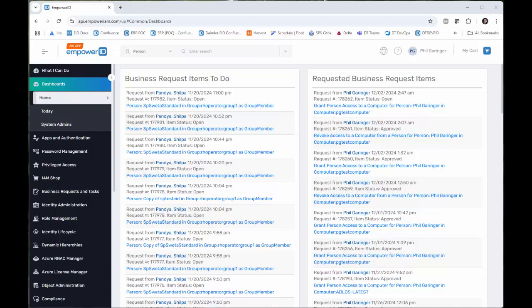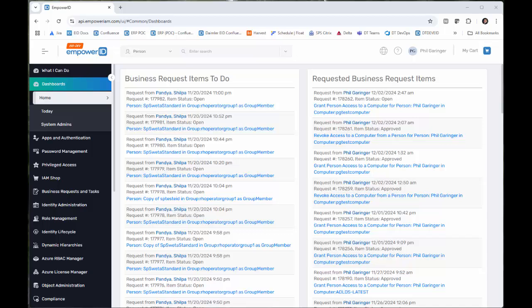So for instance, if you need automatically generated groups for departments or for regions or for divisions or countries or a particular role you need groups for, or anything where it can be generated from data. And these are typically done in the native environments, like in Exchange and other places, through PowerShell scripts or through attribute-driven policies that you might have. Well, EmpowerID's version of that is the dynamic hierarchy policy.